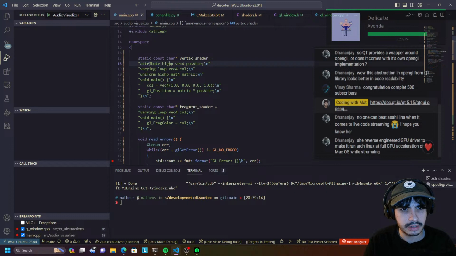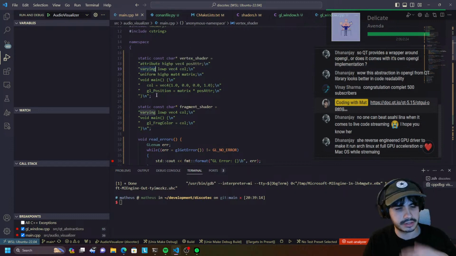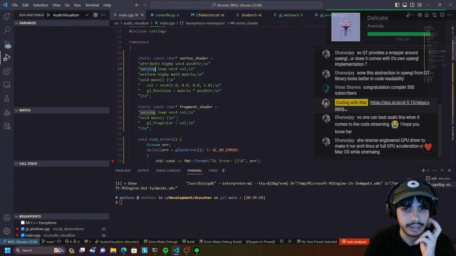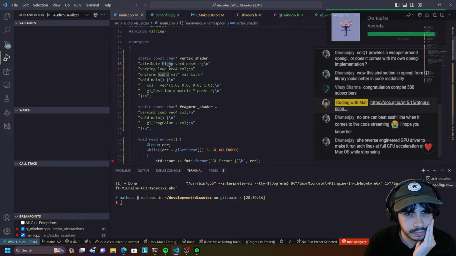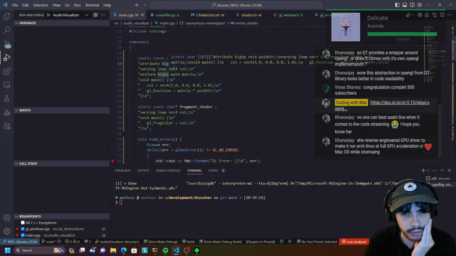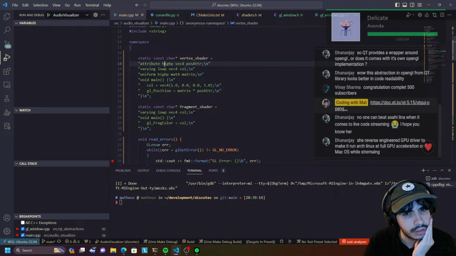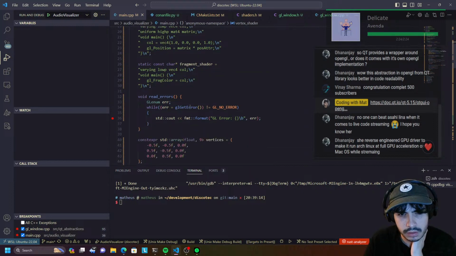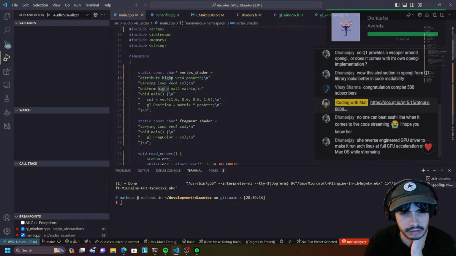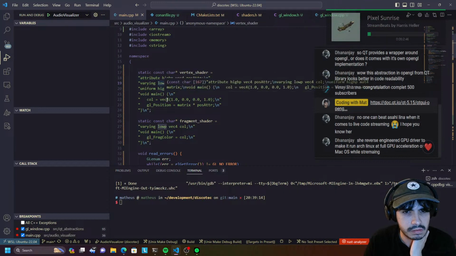We didn't really have attributes or varying. I can kind of guess what these things mean, but as you can probably tell, I don't know GLSL at all. So attribute is like some sort of input that comes in. High precision will be something like a double, I guess, instead of a floating point. No, I don't know, because as far as I know, OpenGL doesn't do doubles, so this will be like 32-bit floating points, I guess. Low precision, I have no idea. Maybe just like a byte long or something.